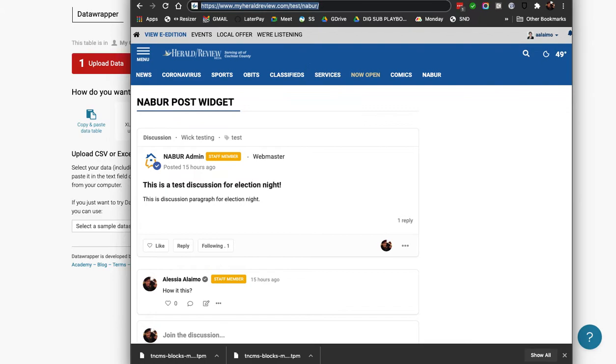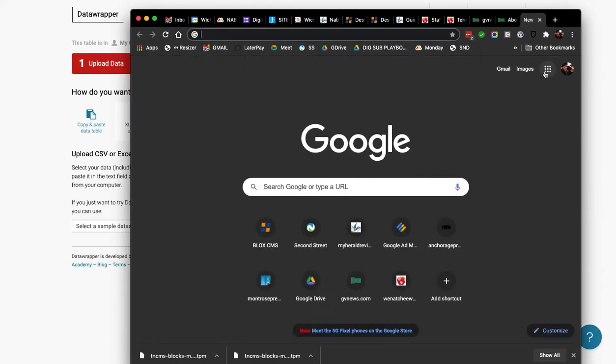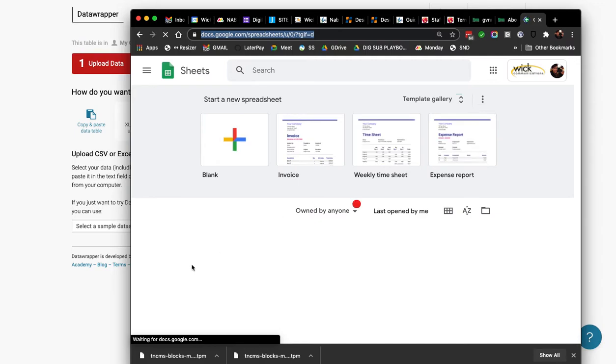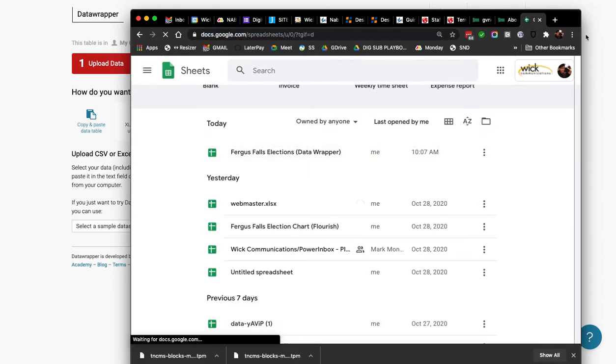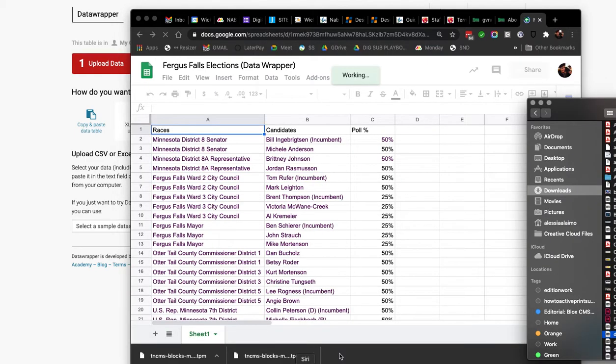All right, let me see. So for DataWrapper, it's a bit of a different format. I'm going to open the ones for DataWrapper here. Then I'm also going to open this one that I need to copy the data from.